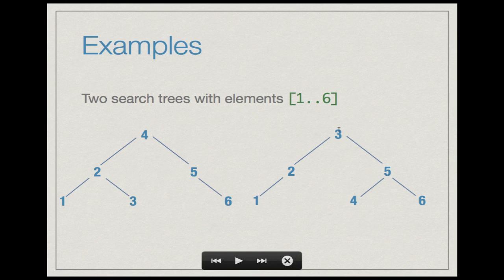Here is the other tree which represents the same elements. This tree has root 3 and the left subtree has the nodes 2 and 1. In the left subtree, 1 is to the left of 2 as it ought to be, and the right subtree has the nodes 4, 5 and 6, and this itself satisfies the search tree property because 5 is the root whose left child is smaller than 5 and whose right child has a value that is greater than 5.